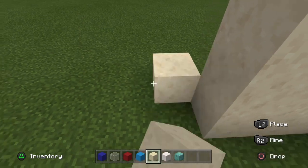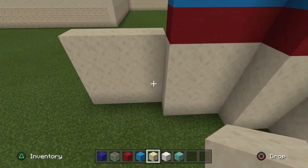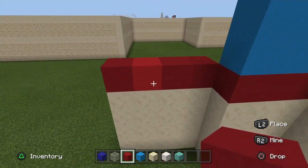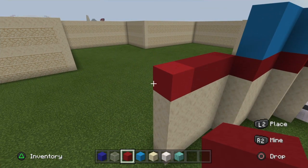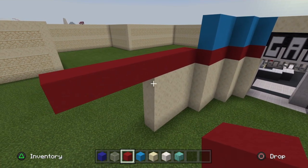We're then going to go ahead and go 1, 2, 3, 4 blocks now. We're going to stack this up for 3 as well, with our smooth sandstone, of course. That is back diagonally as well, guys. You're then going to take your red concrete once again, and we're going to go along for those 4. We're actually going to go along for another four. 1, 2, 3, 4. Stacked away from that sandstone now, like so.